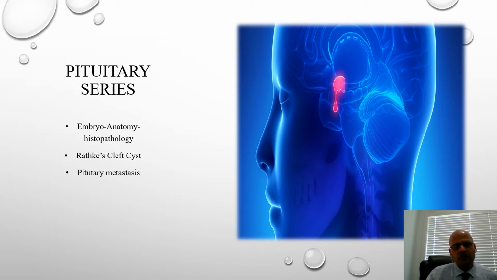From there, we will present cases related to Rathke's cleft cyst remnants, and we'll discuss primarily how they present, how the disease progresses, and of course the management choices that we have in our armamentarium. And finally, in the last section of this presentation, we'll be looking at cases of pituitary metastases, how they presented and how we managed.